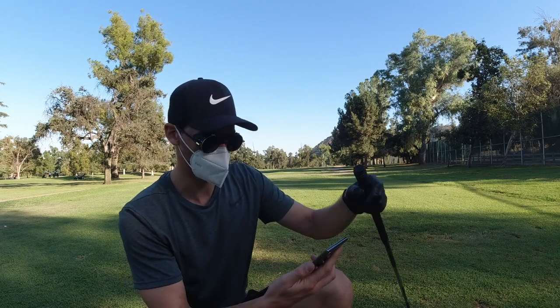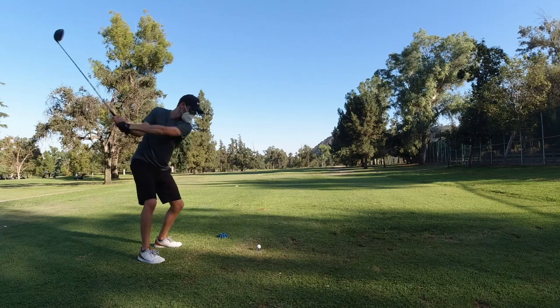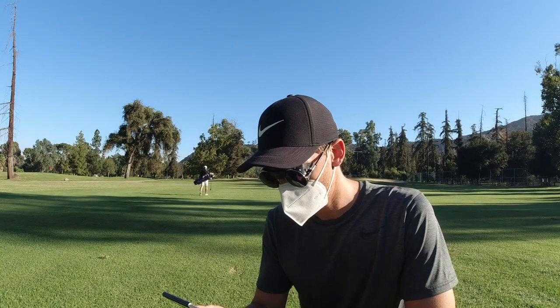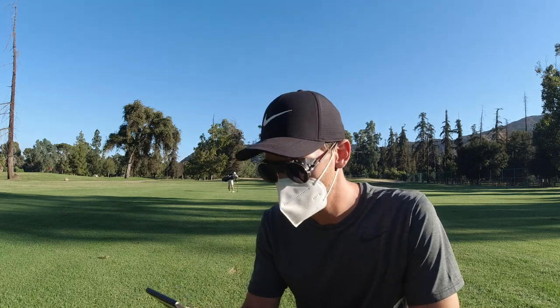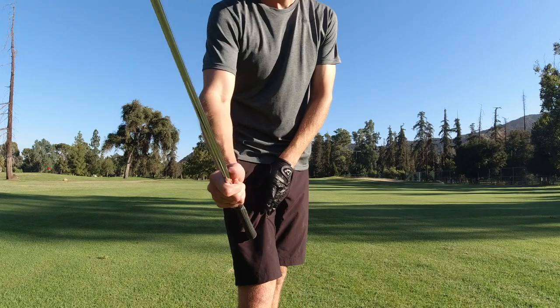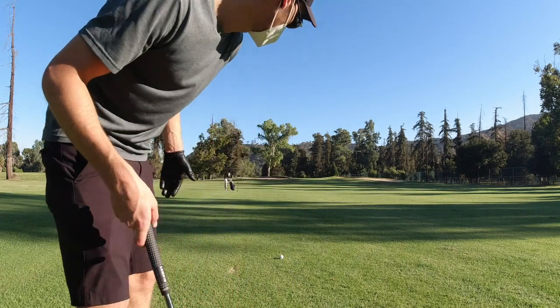Edit shot with driver. Perfect. Says 88 to the front. I want to play around 90 yards. I'm curious if it's working if I just keep it in the pocket because I don't always feel like taking my phone out. Oh yeah, vibrated, made a sound. I know it's locked in.